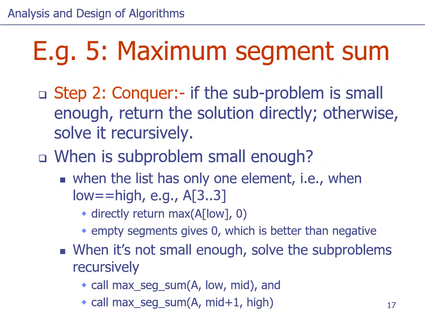The easiest thing is to find the sum of a segment that consists of a single element, because that will be the value of the element itself. And that's what we're going to do. We're going to stop at the level of an array that has one value, and the sum of that segment is going to be that value. Okay? So the base case is, if I'm looking at one element, return that element.